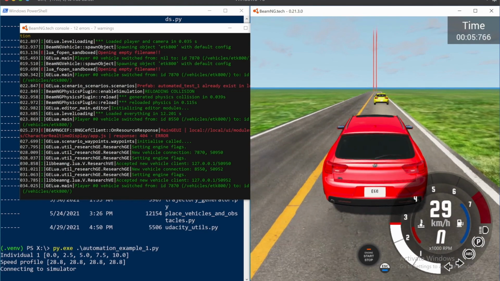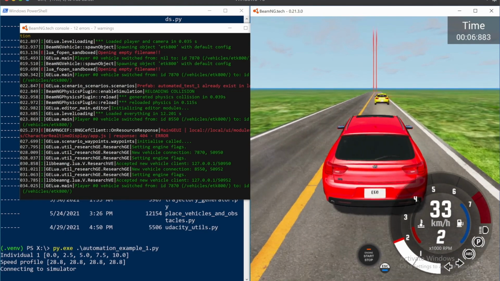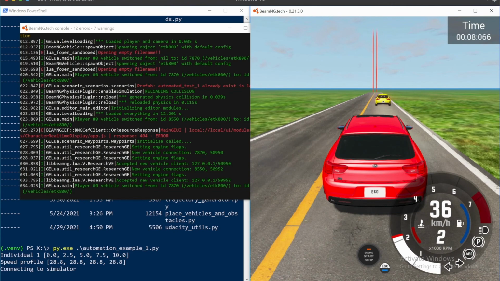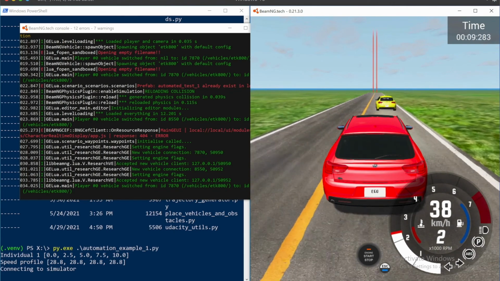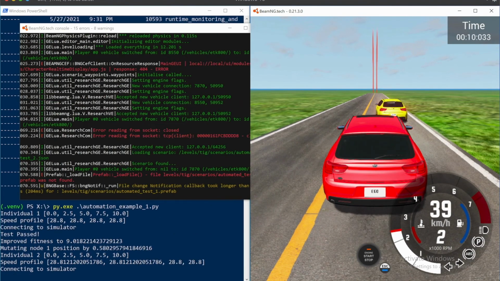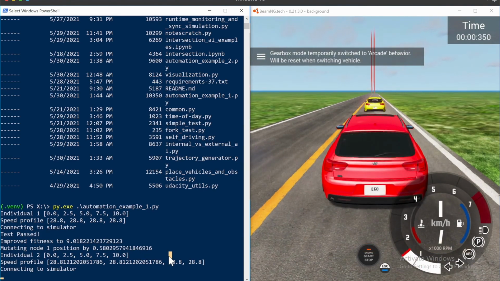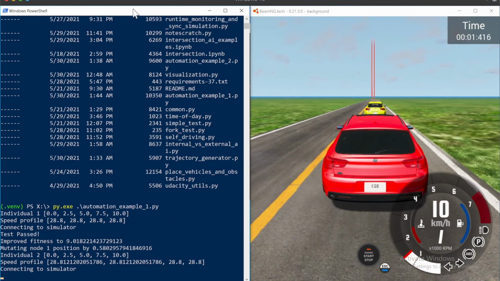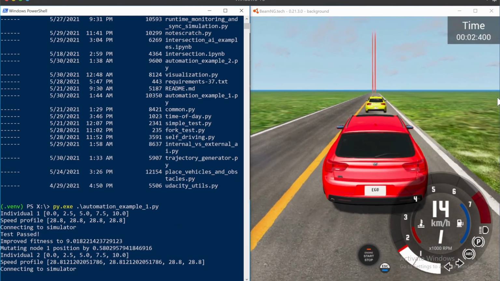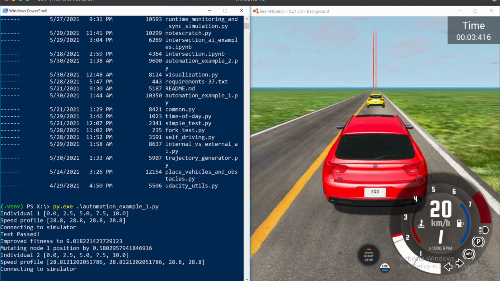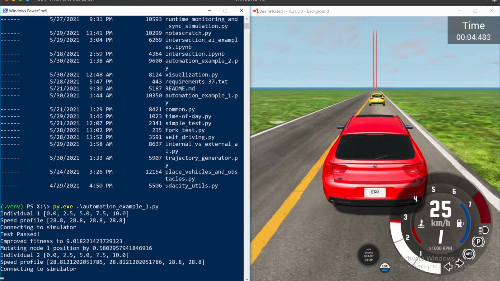We generate the first individual, and you see that the yellow car, which is in front of us, is simply going straight until it reaches the end, and then we start mutating it. For example, the first mutation in this case was to move one node on the side.